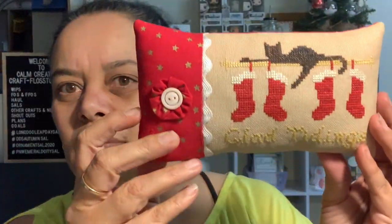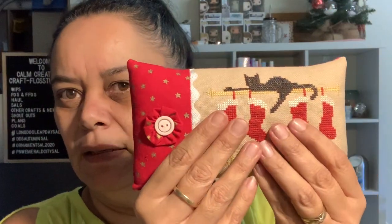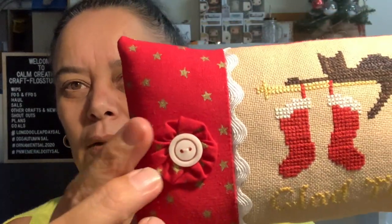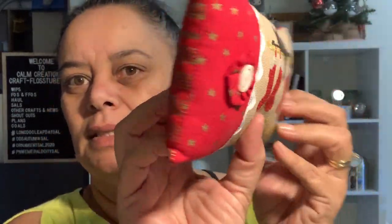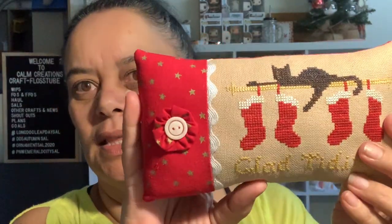I've done this one, Glad Tidings. So that's a dough bowl pillow. A little yo-yo and a button. Glad Tidings. And that's the backing fabric. So that's that one.